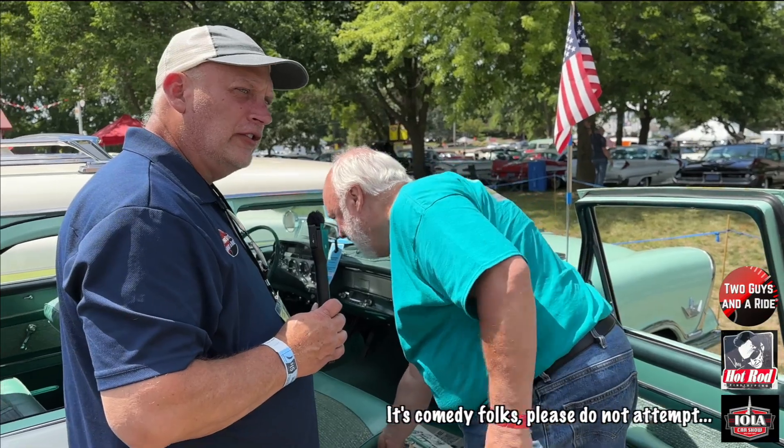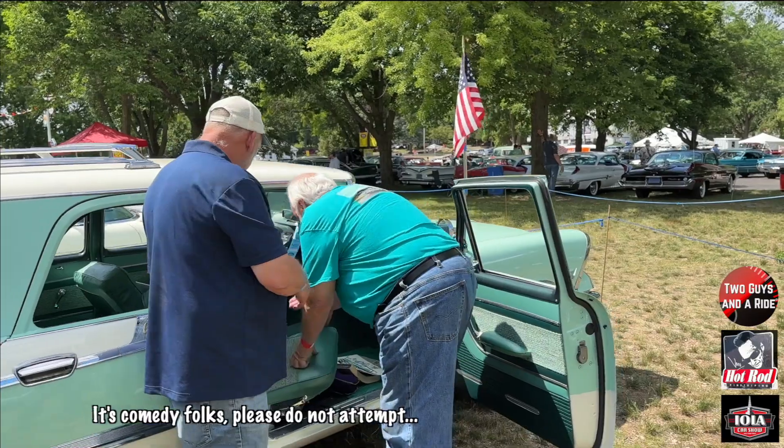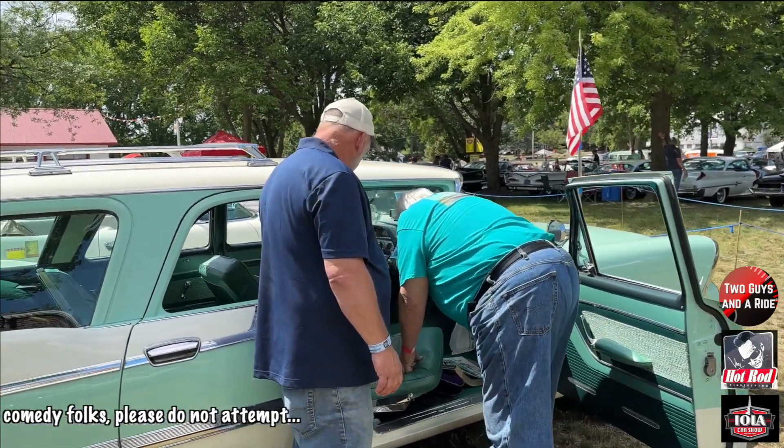You know what I call this? This is the early version of child ejection seats. Is that what that is? Well, if you swiveled it just right, you can knock them out the door. See, and these custom guys in the 50s with swivel seats thought they were the originators. No. We've been doing this way before that.